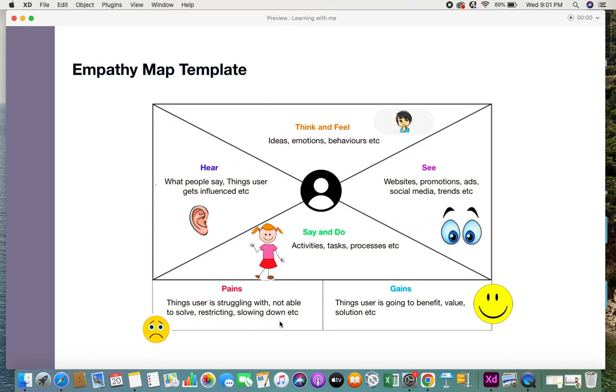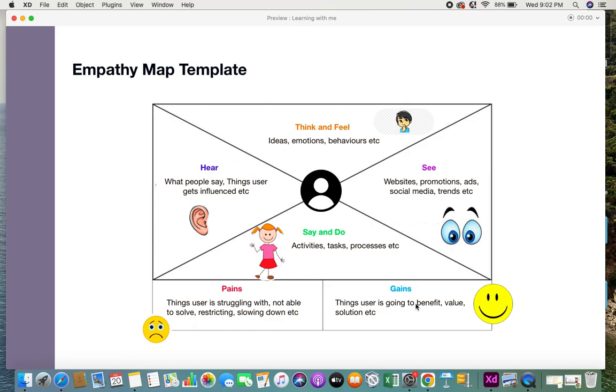If they mention 5 or 6 pains, it doesn't mean that you have to relieve them of all the pains. Sometimes you might be focusing on the key pain and you would provide one solution. As long as you capture the customers' or the personas' pains over here, later on you can prioritize them and see which pain you want to target first and provide a solution to. All I'm trying to say is the pain area is very important, because it's that section where you find opportunities to provide a solution.